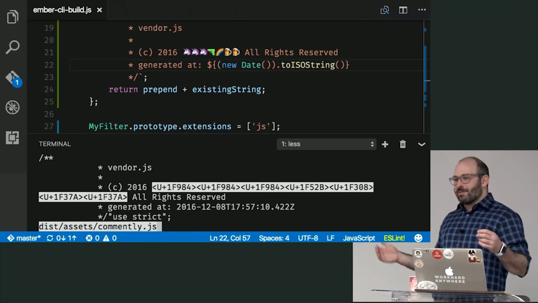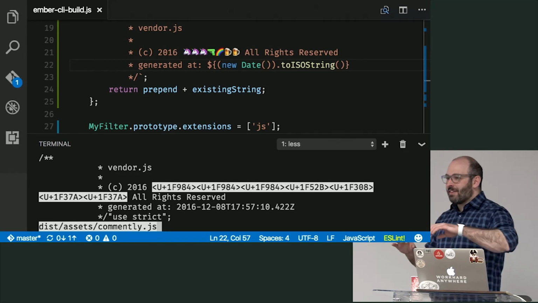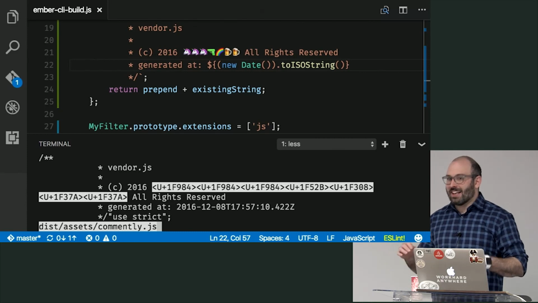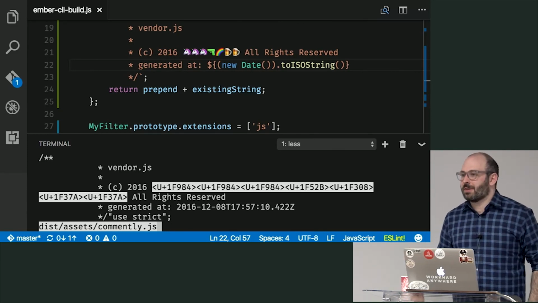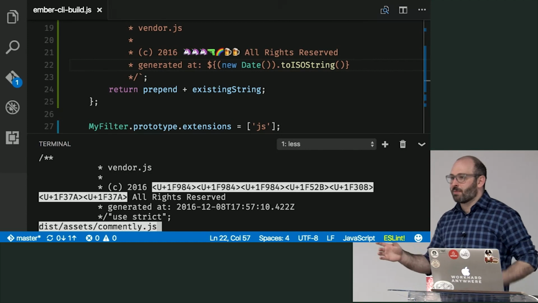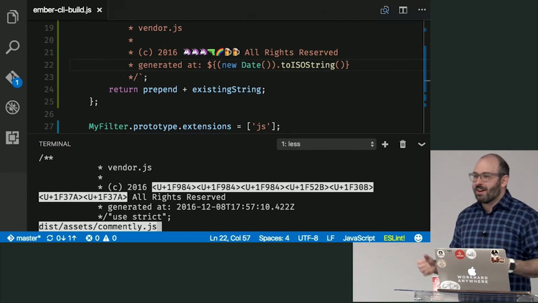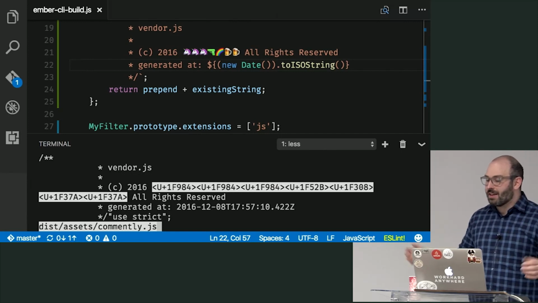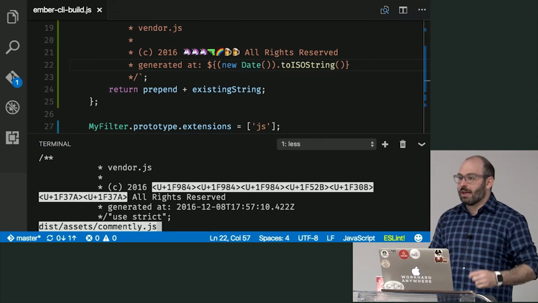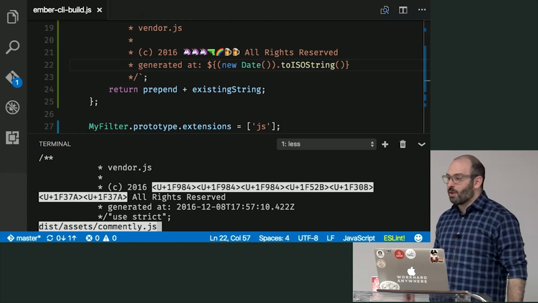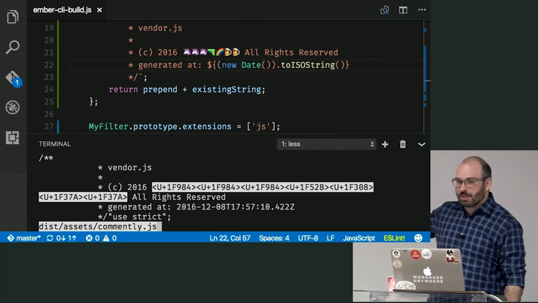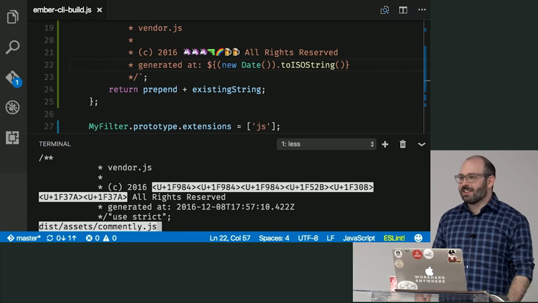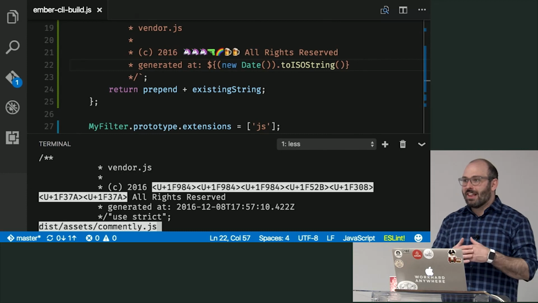So the point here is, I've given you the tool you need in order to build a plugin given a text transformation of some sort, and this could be transpiling something or minifying something. But code in, code out, style in, style out, if you have something like that, you can now build a Broccoli plugin around that. You can filter for particular files, affect only what you intend to affect, and hopefully this gives you some insight into how the build process works.